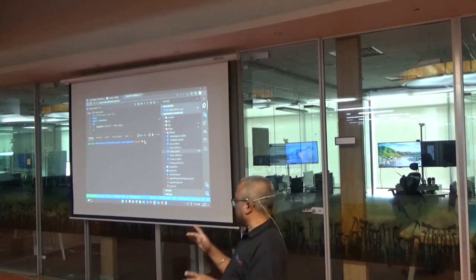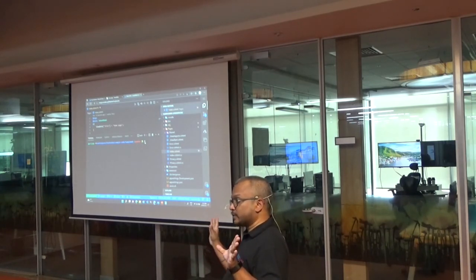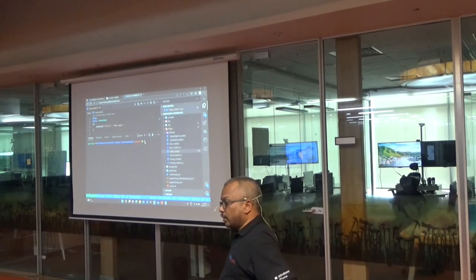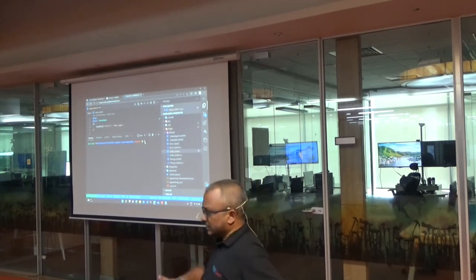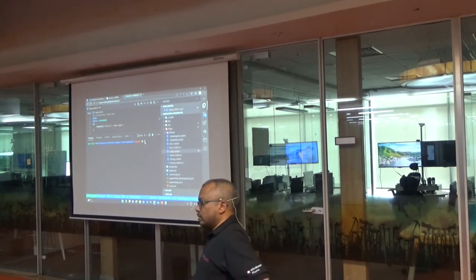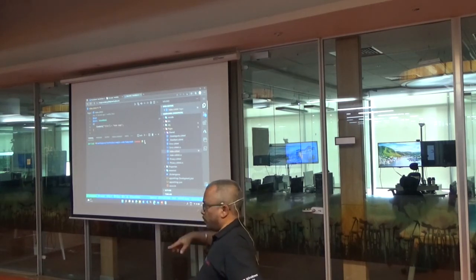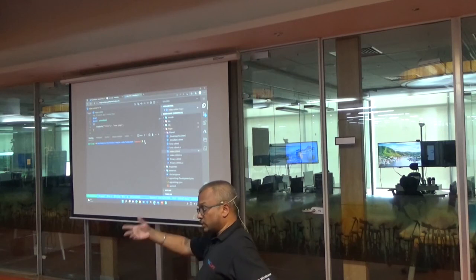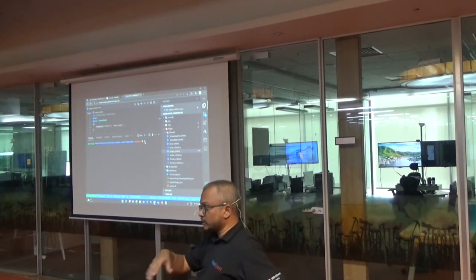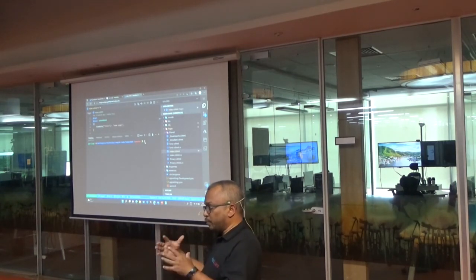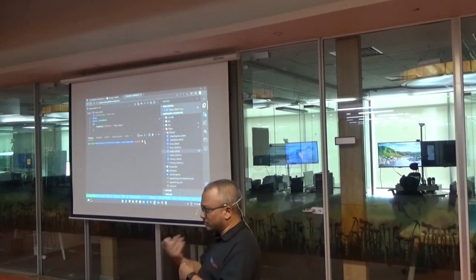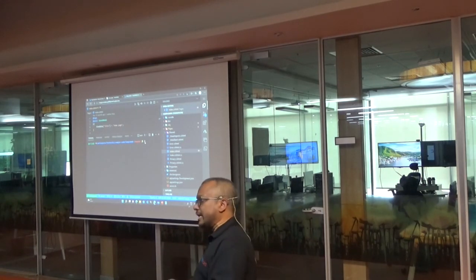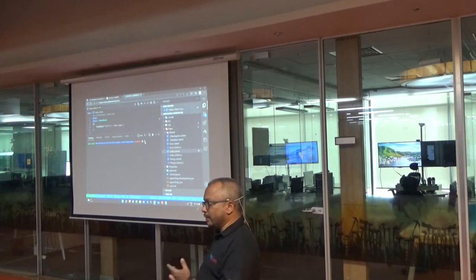So I didn't explicitly mention anything about namespace. No, it's not logical. It is just a grouping. That's tagging. Tagging, yes. By default it uses the default namespace because I didn't mention any namespace. But if you want to explicitly deploy into a production namespace or a dev namespace, you do that so that it becomes a group and it becomes easier for you to delete. You just delete the namespace, everything inside it is deleted. So cleanup is easier.